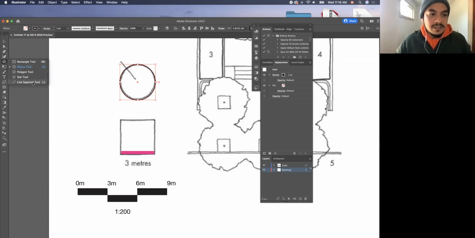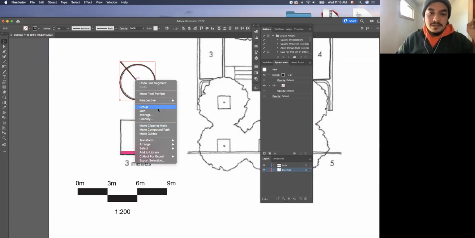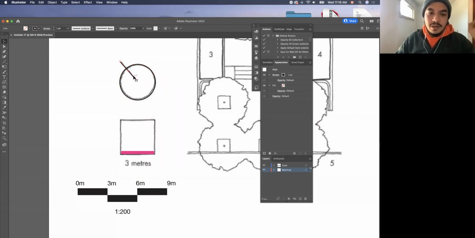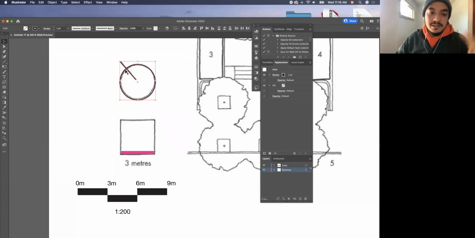So that gives me the outline of my north arrow. I'm going to choose the line segment tool. In the toolbar on the left, I'm going to click down and basically exactly draw the line that indicates north. And that's it. That's your north arrow. What I'm going to do is I'm going to group these guys too. So select both of them. And as you can see, I selected one object, and to select a second object, it gets rid of the first object I selected. So to multi-select objects, you have to hold down Shift. That lets you select both objects.